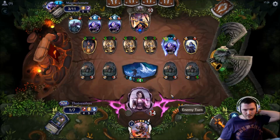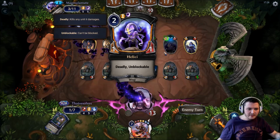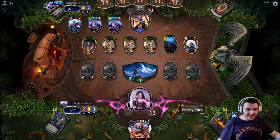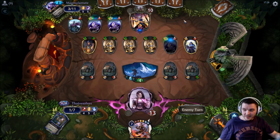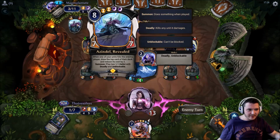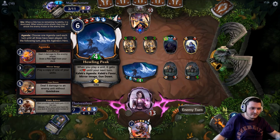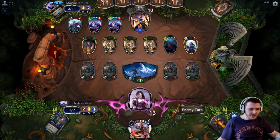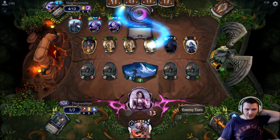Okay. Well, Kaz get to pick what they're attacking. I guess they're just going for me with the Halichi. Get to draw a card. No Firebomb, sadly, so there's not going to be any Asindel nonsense with Firebombs. Heart of the Ball would be pretty rough. But at least can't play it this turn because it's only 2 cheaper. Definitely interesting deck building you can do around these even-handed golems.